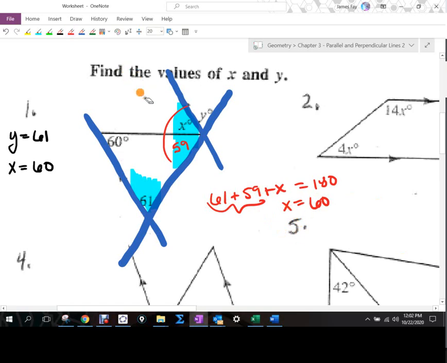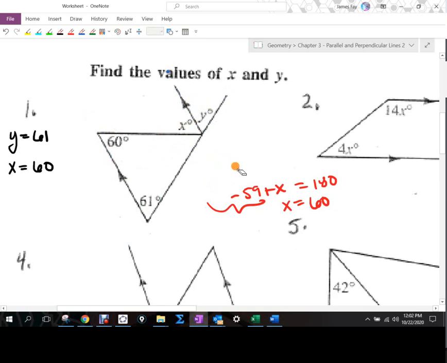Okay, so there's multiple ways of doing problems. Now, like I said, I introduced there the idea of 180 degrees in a triangle. If we haven't talked about that fact yet in the course, then there should be at least one way of doing it without that fact. Does that make sense? Okay.